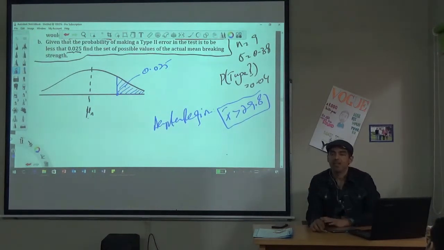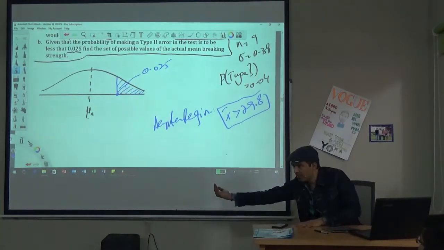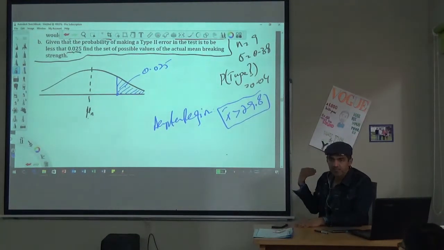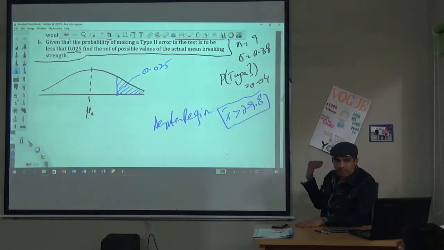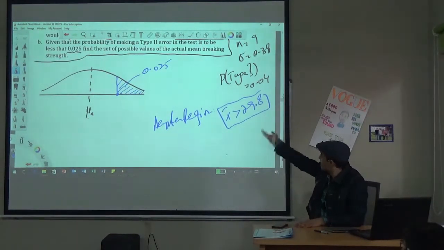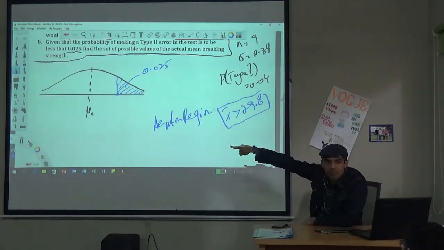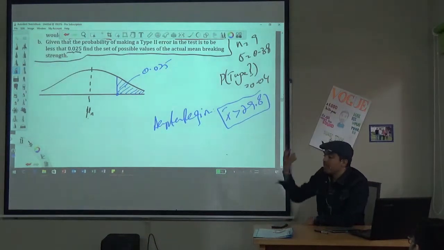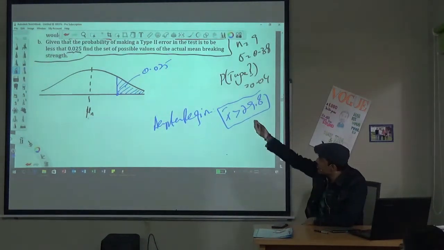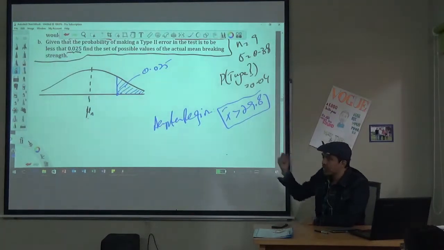See, wait. The acceptance region is starting from a value towards the right side, right? It's going towards the right. Now that area, this region, x bar greater than 29.8, on the basis of the new mean value, the probability of that acceptance region is only 0.025. So would it be a tail area or a body area?